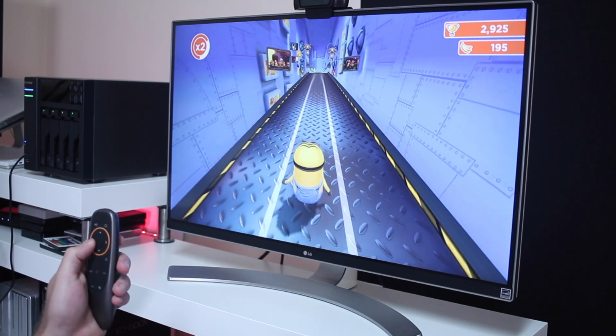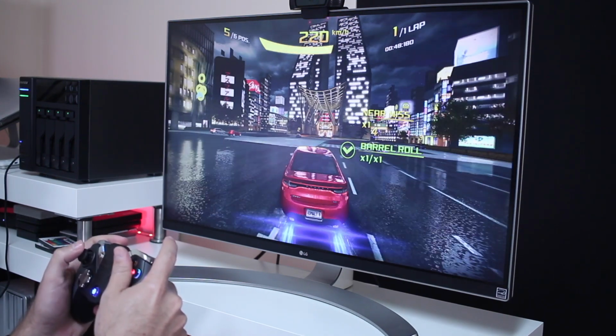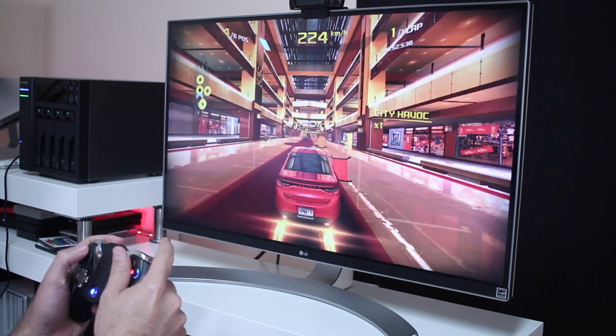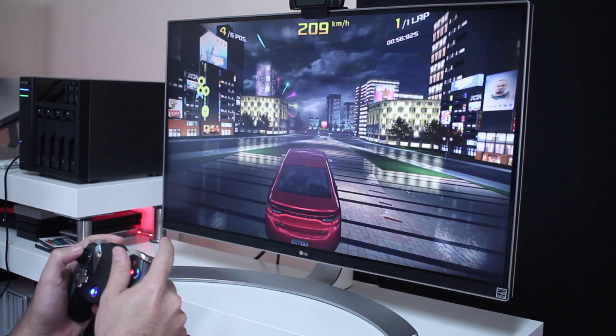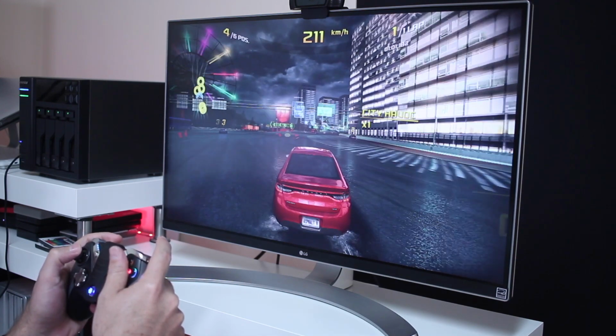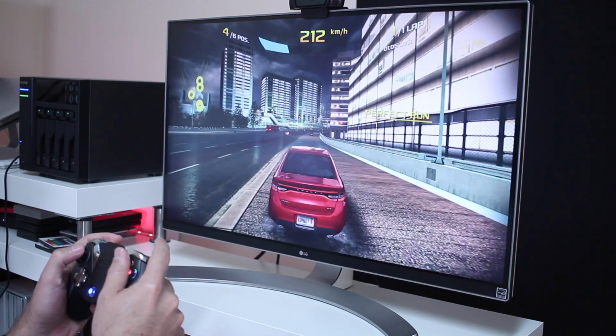But when we move to heavier games like Asphalt 8, Airborne, we will have frame dropping and the experience is not as good. I even recorded with my camera instead of using my capture card so that you can see better the frame dropping that we have. It's honestly as expected, as we have seen with other boxes with the same hardware, and the experience is not good.